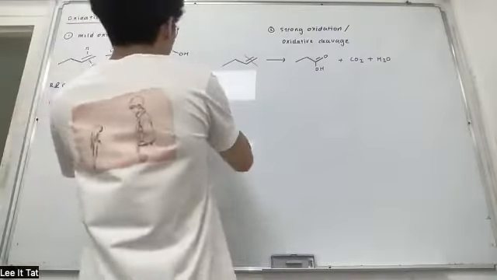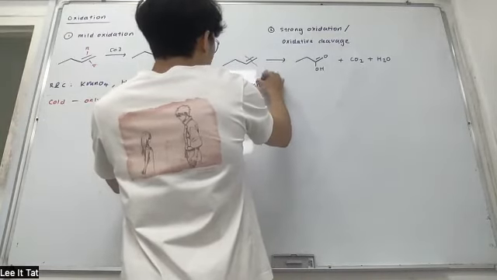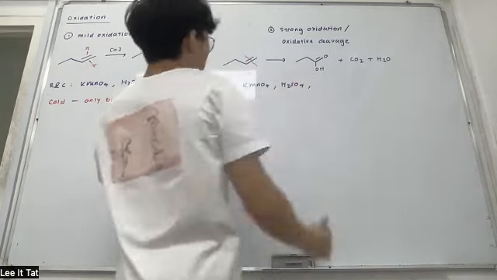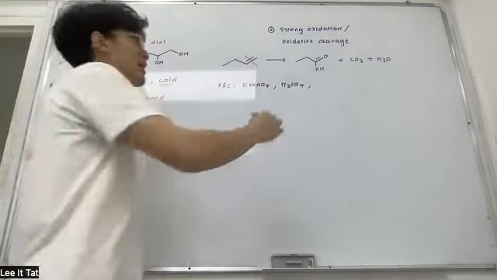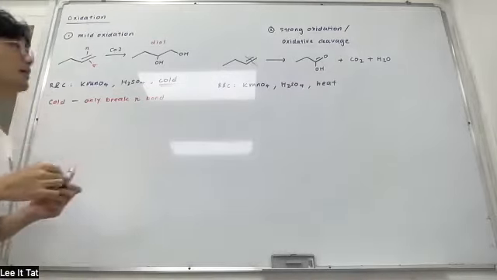So a few things are reagents and conditions. You also need an oxidizing agent. You need an acid or base for it to work. And guess what, guys? What do you think is the condition here? You need heat. If you want to break the whole thing, you must heat. You need heat here for it to be strong oxidation.